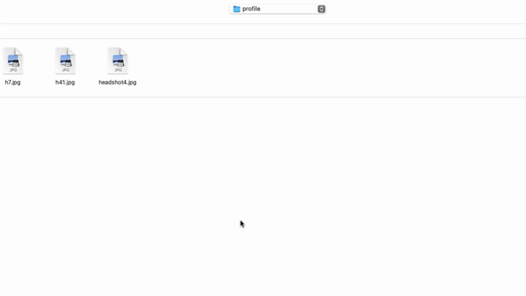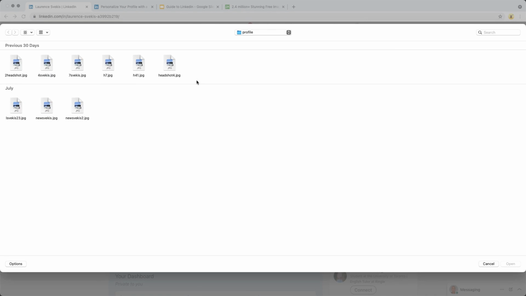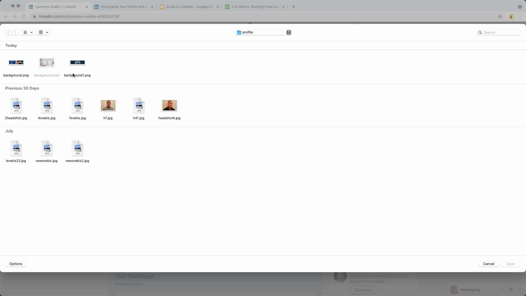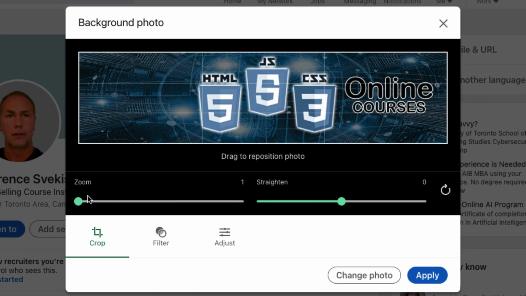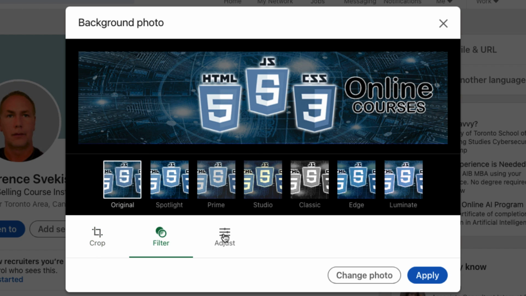So edit the profile background, and then you just need to navigate to where you've got your images located. And I've got a couple backgrounds that I've created. So they are 1536 by 786, and I did use photo editing software in order to create them. You do have some options, so if they are too big or too small, you can zoom them in and zoom them out. You can also straighten them. And then just as we saw with the profile picture, you've got the filter options, and you're able to adjust it as well. So depending on your image, you might want to make some adjustments here.